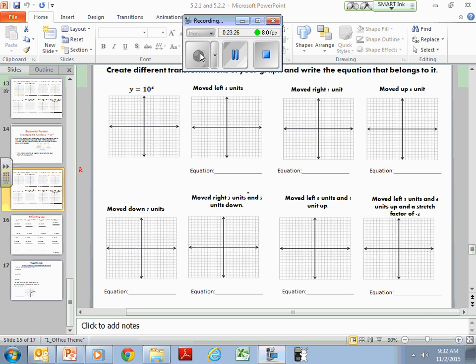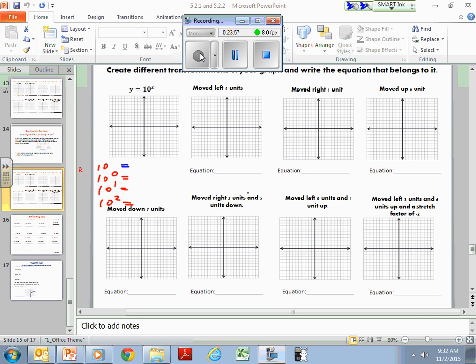If I'm drawing the picture of the parent function for this guy, let me write some things down. We choose different x's. Let's do 1, 2, 3, 4. Let's make one of them the 0 power, because you know what 10 to the 0 power equals. Let's make it a 1 power, a 2 power. And then over here, just to mess with them, we'll do something in blue up there.